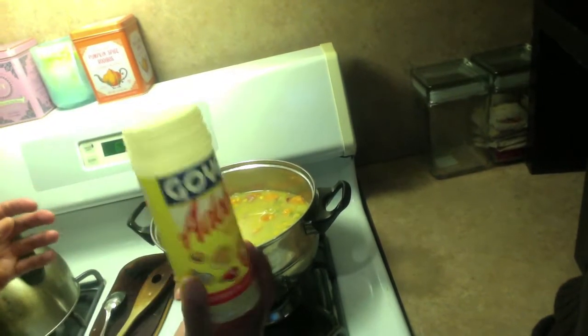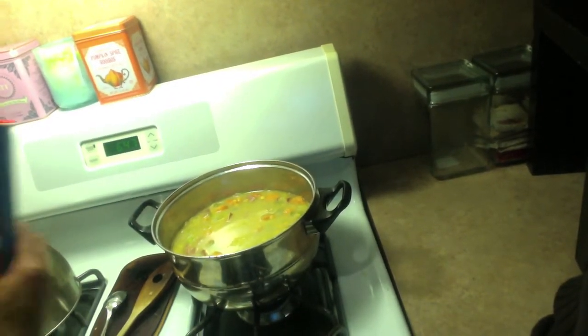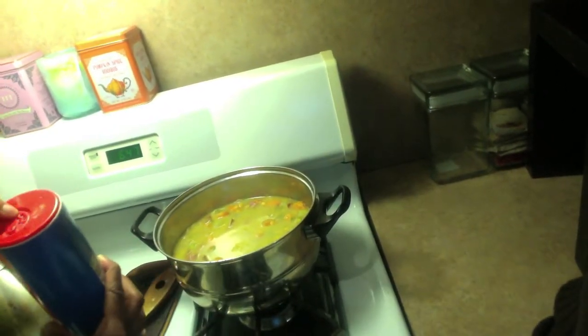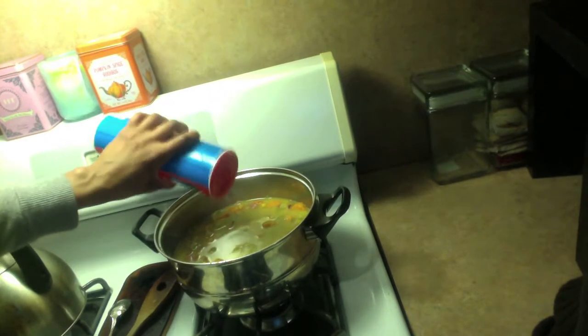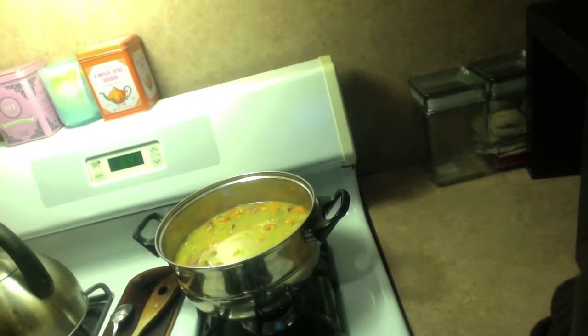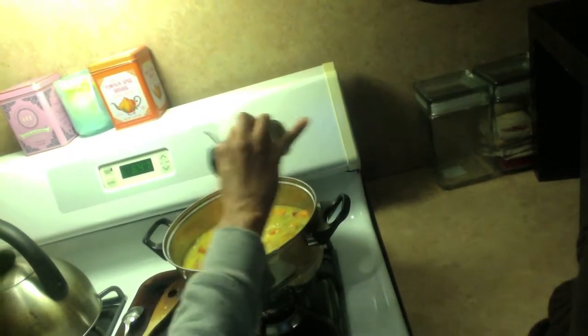So what I do is I put in my Goya adobo, which I put in everything. I put in the sea salt. Now, if you consider the salt that I've put in here, I haven't put a lot in, okay? And you get to control the amount of salt that you put into your food.